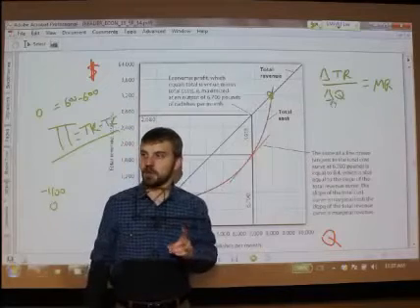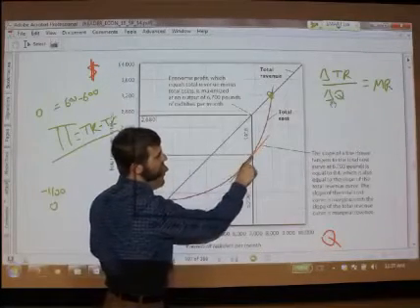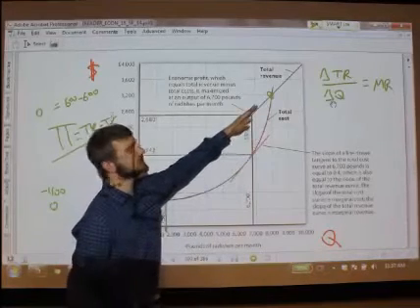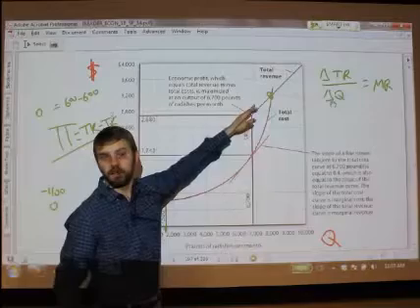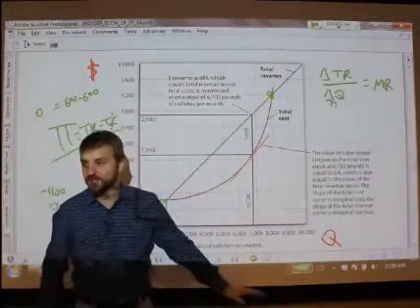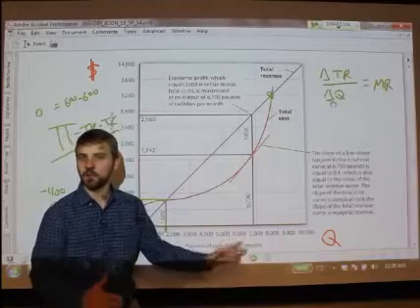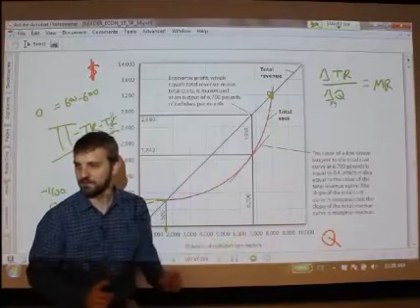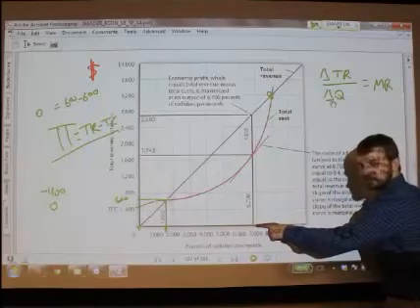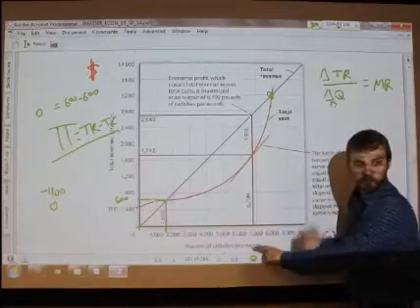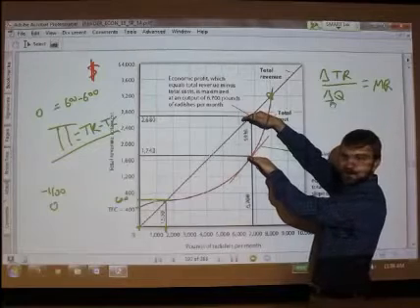And here's the very important mathematical property. The slope of the total cost curve at the optimum is exactly equal to the slope of the total revenue curve. Now, I don't know if the implication of this is immediately apparent to you. It means marginal revenue equals marginal cost at the optimum. At this optimum quantity of 6,700, the distance between total revenue and total cost is maximized. That means profit is maximized.